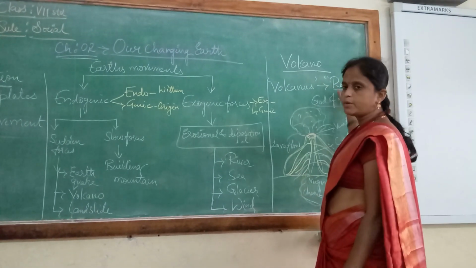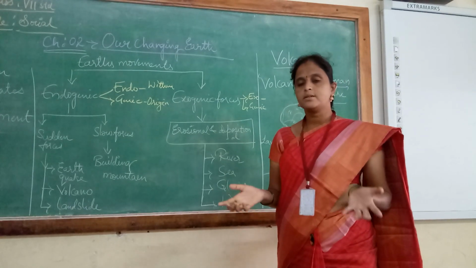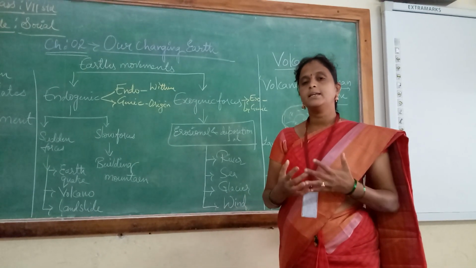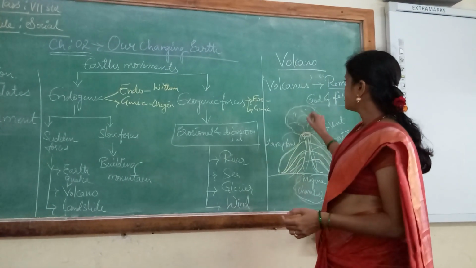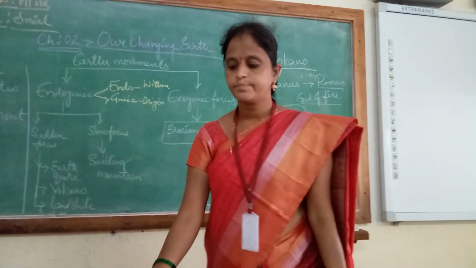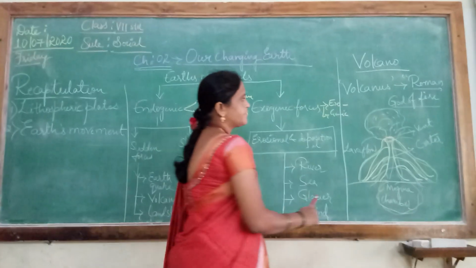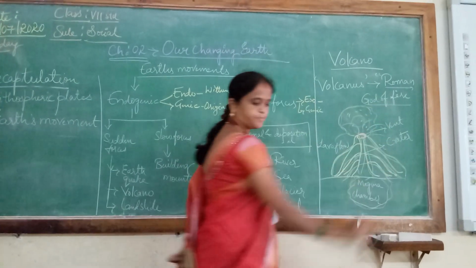It means Roman god of fire. Fire, as you see, when the volcano erupts suddenly on the earth's surface, it causes and flows so many minerals and is with the lava flow on the surface. So this is Volcanus. Volcanus is the Roman god of fire. So this word is derived from the Latin word Volcanus. It means Roman god of fire.